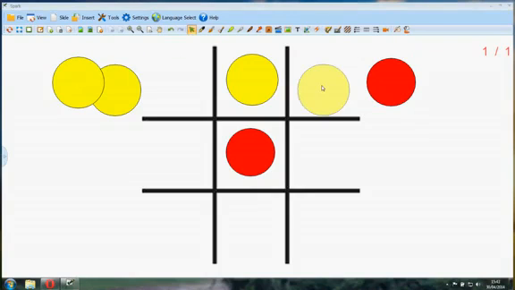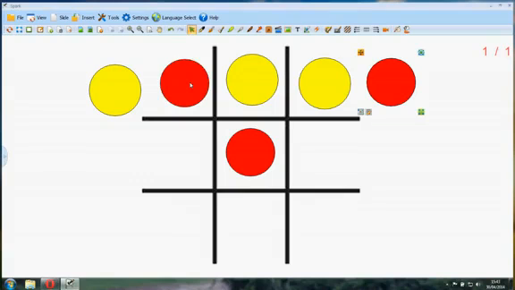Yellow's turn, so I go back to the pile. Let's go yellow there. Right, I can see what's going to happen. Looking to get a row in there. So it's red's turn. Just drag one off the top. Really getting exciting now. Yellow, obviously red's looking for 3 there. Drag a yellow in. Just makes a very simple game just by knowing these few little techniques.